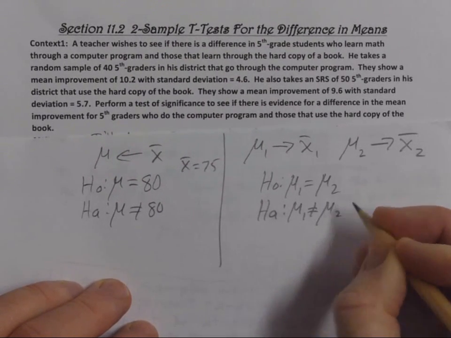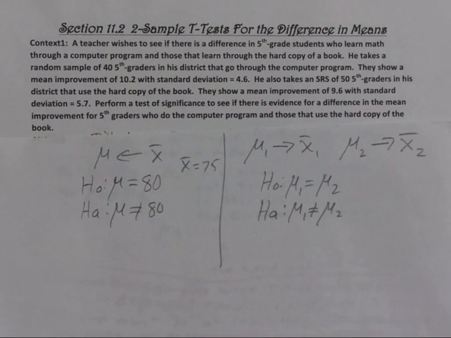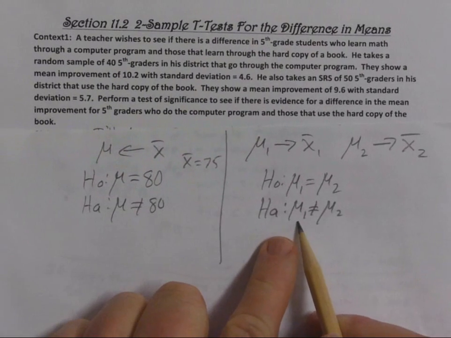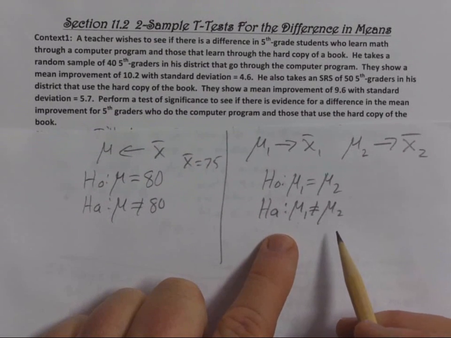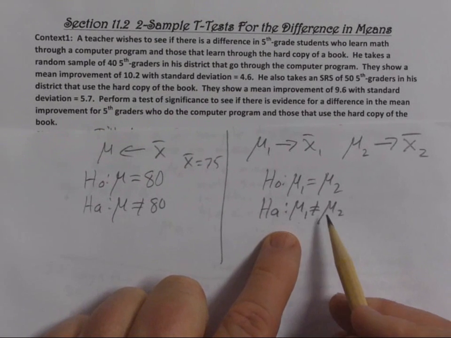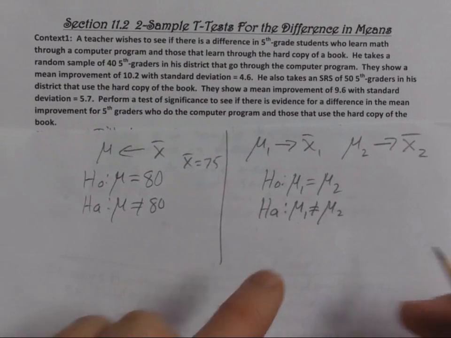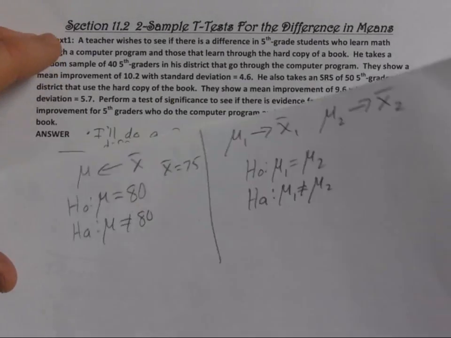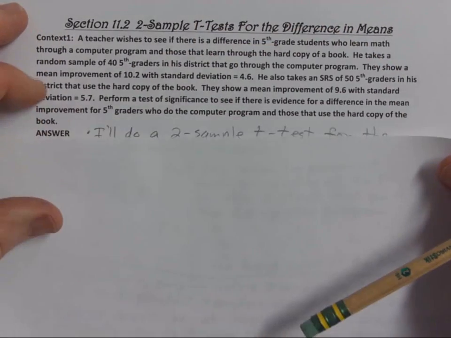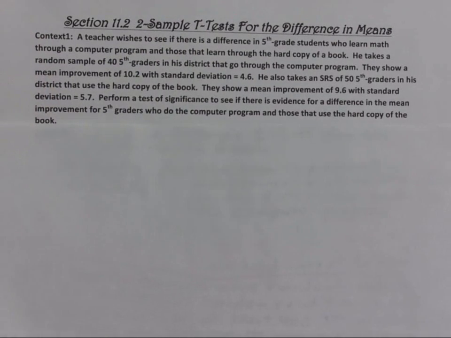And so if it says in the problem, we suspect, let's say, there's more improvement with those that took the drug, so we go greater than. Or we suspect that there's a higher test score in this school, so we would go less than. Like that. But it has to be stated in the problem. And so that's what we're doing. We want to see if there's evidence for a difference in two means. And so let's look at an example. We're going to look at three examples today.